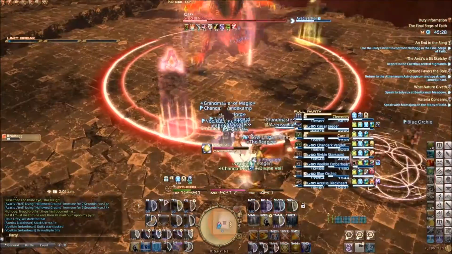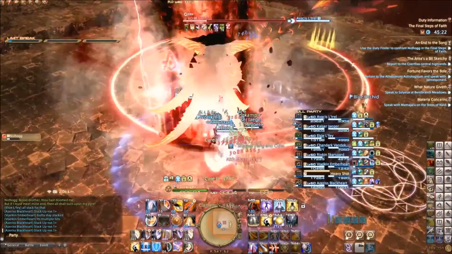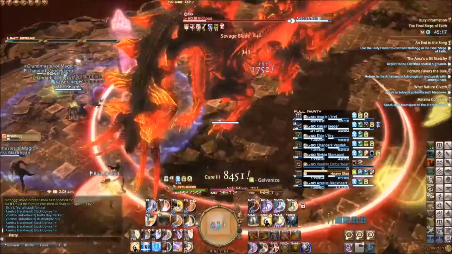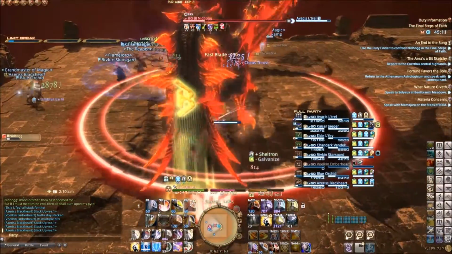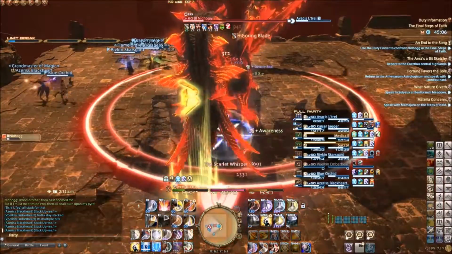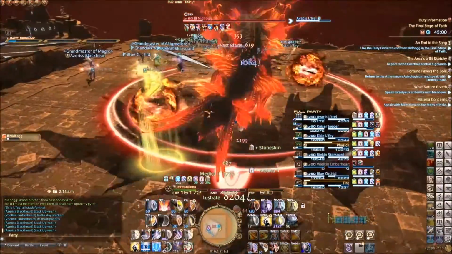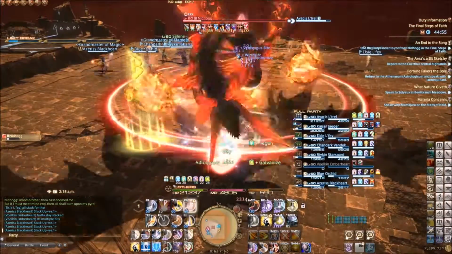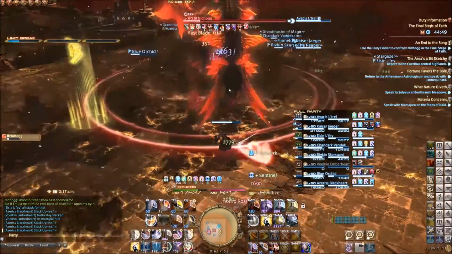And I think this is the time that we all realized, hey, we have to stay in here for 4 or 5 hits. Yeah, there was 6 there, and we all managed to actually stay in it, so nobody got killed again. So pretty much the fight's just a tank and spank. I'm sure Savage is going to be a whole lot harder, but as for the normal, as long as you use your cooldowns appropriately and manage to stay out of the AoEs that you need to, it's not going to be a hard fight for anybody.